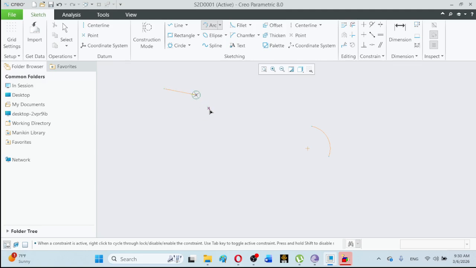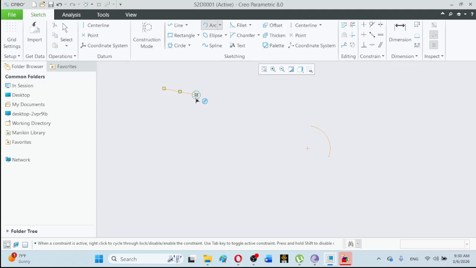So if we want the arc to be created as the 3 point arc, we will be moving the cursor outside from this upper quadrant or this lower quadrant, means on the quadrants which are on either sides of the tangent end, this quadrant or this quadrant.